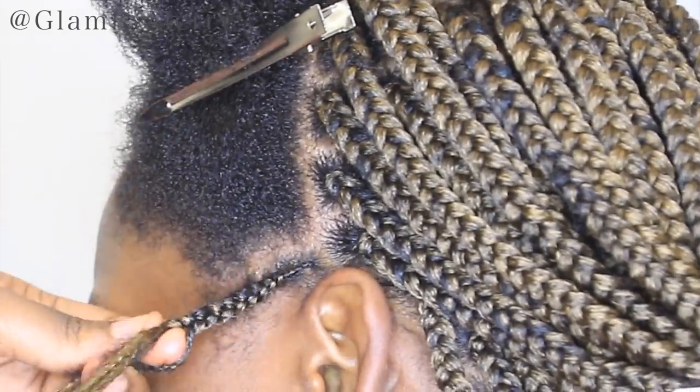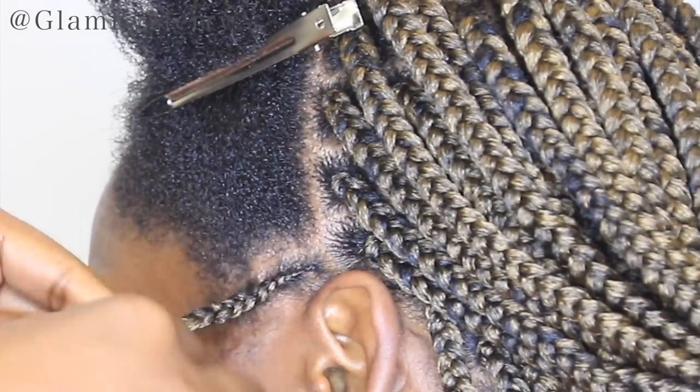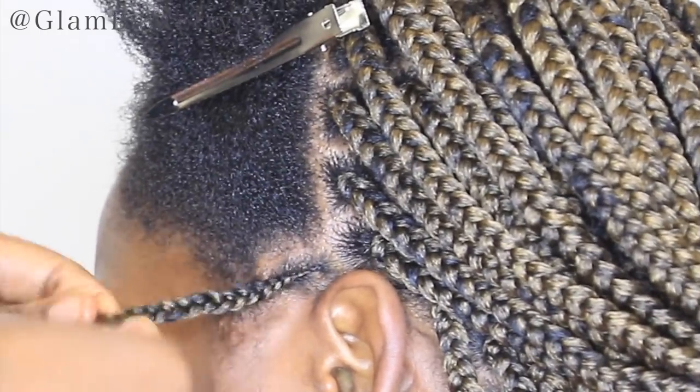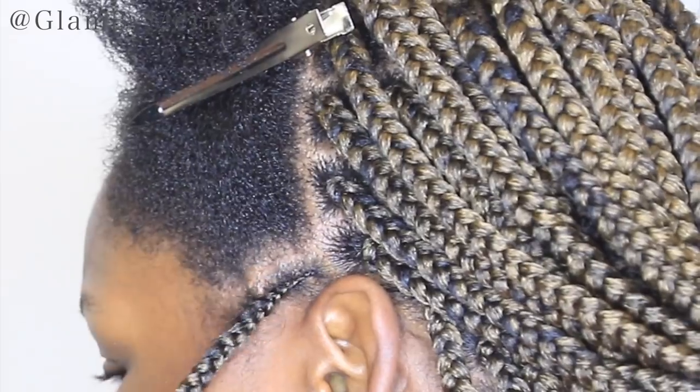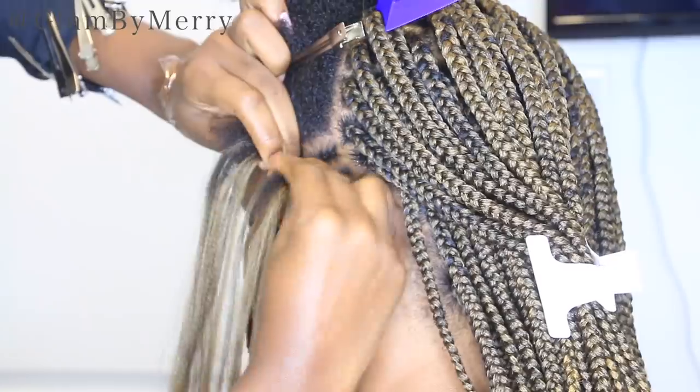That's why I ended up resorting to doing the Ghana technique when I do cornrows on clients with more of a coarser texture hair, because it holds longer for them and they get their money's worth in terms of longevity and things like that.